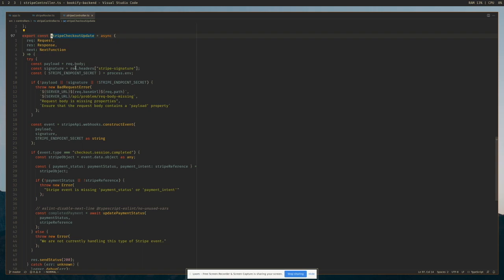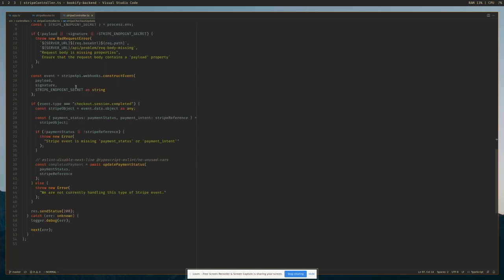We're also checking that it actually does come from Stripe and confirming that. If it doesn't, then we're just going to throw an error. And then what we're going to do is wait for an event to happen. So we're waiting for a checkout session complete. In the future, we might also want to look for checkout fails or maybe some other things. But for the time being, checkout session complete is enough. And what we're going to do is basically update the payment status once a user's checked out and Stripe's gone, yeah, cool, they've checked out successfully, they've paid, do what you want now.